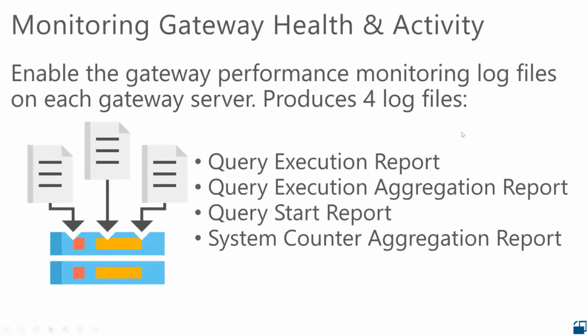With regard to monitoring gateway health, several months ago that got way easier. So we no longer have to reach into perfmon and that sort of thing. In some config files, we can enable logging. And what we get spit out on each local gateway machine is these 4 files, if both types of logging are enabled. And then we can set the interval. So let's say we want to know every 5 minutes or 2 minutes or whatever, what's the level of CPU and memory consumption? So we've got very easily accessible data to be able to see, well, what are the busy times on my gateway?